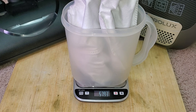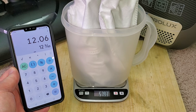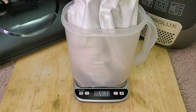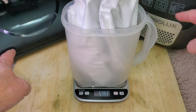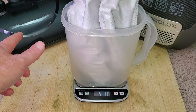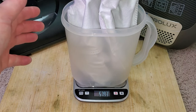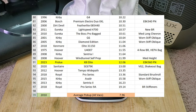Okay, I'm going to take 57.93 minus 45.87, and I'm coming up with 12.06. So it's in the 12 gram pickup range for 1,000 square feet. In other words, this cranked all the way up to its highest possible settings, with this EBK360, which is known to be a fantastic power nozzle for medium pile carpet, puts it right at the bottom of the highest pickup class you can get on medium pile carpet.